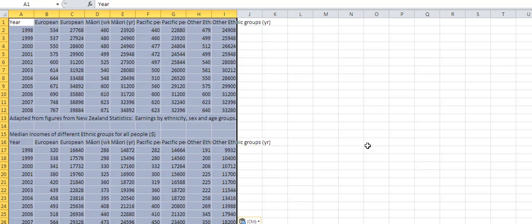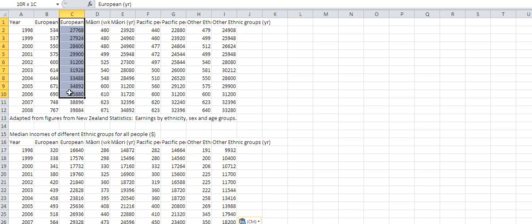And as I say, I didn't find the bar graphs very easy, so I wanted to graph wages. So for paid workers, the median wage rate for Europeans, Maori, Pacific Islanders and other groups, I wanted to graph them together. So this is what I did. I grabbed the information I needed. Now, you guys might have a better way to do this, but this is the way I do it.